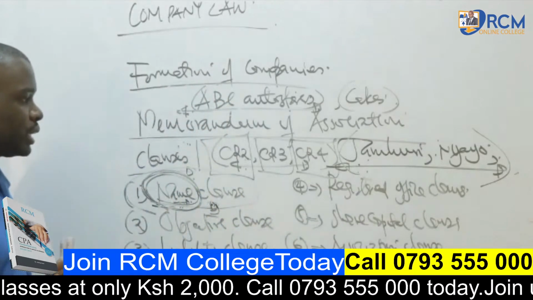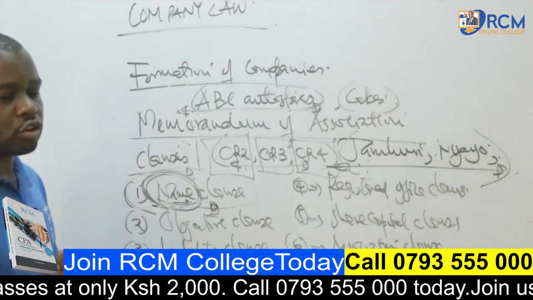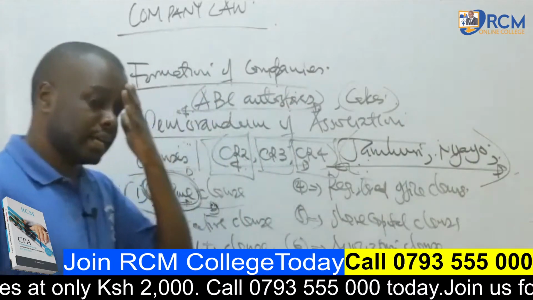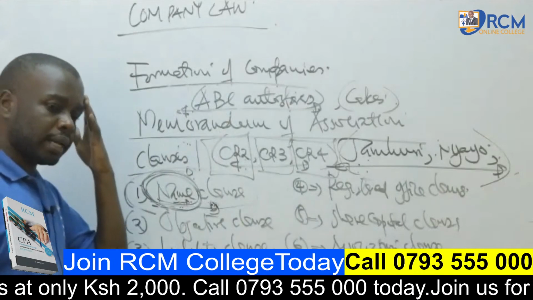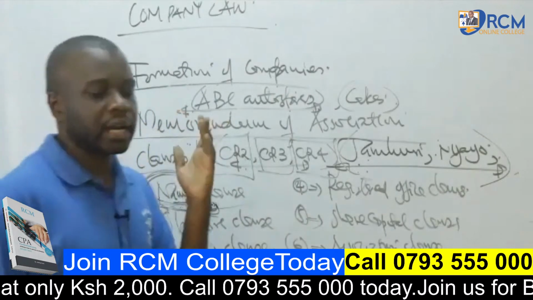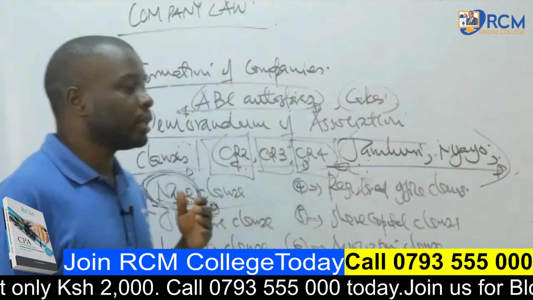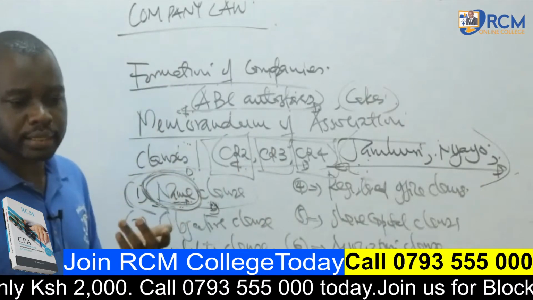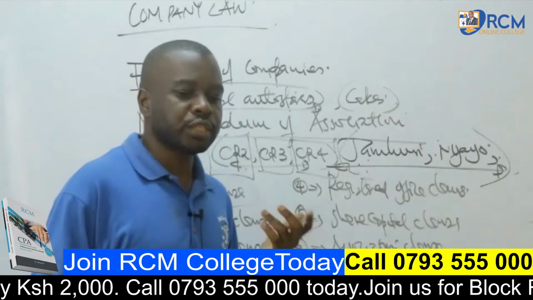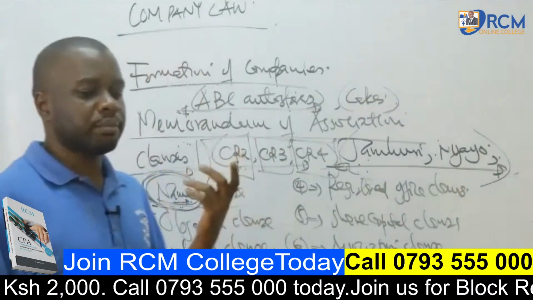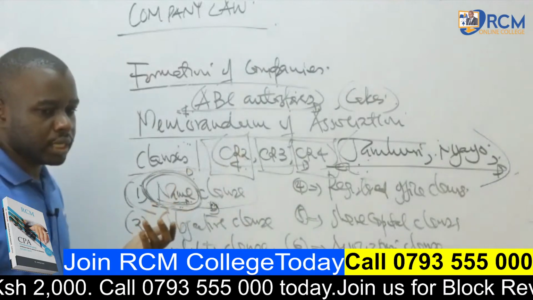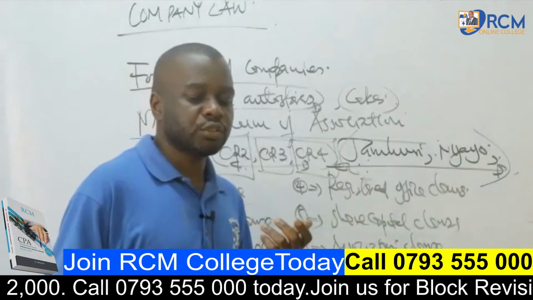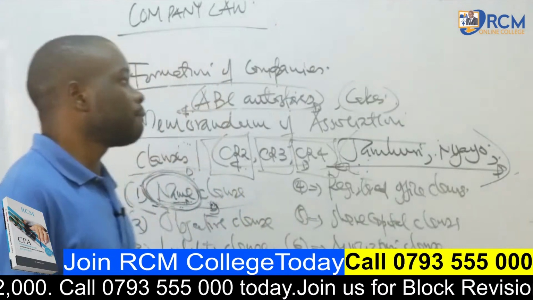Reason number two is through what we call passing off action. By passing off action, let's say another company outside goes to the court and complains that there's a company that is using a name that is too similar to ours. Then it ends up winning the case, the court ruling that your company should change the name because it is too similar to that company complaining before the court. If they win the case, the company has no option but to change its name. That's what we call passing off action.